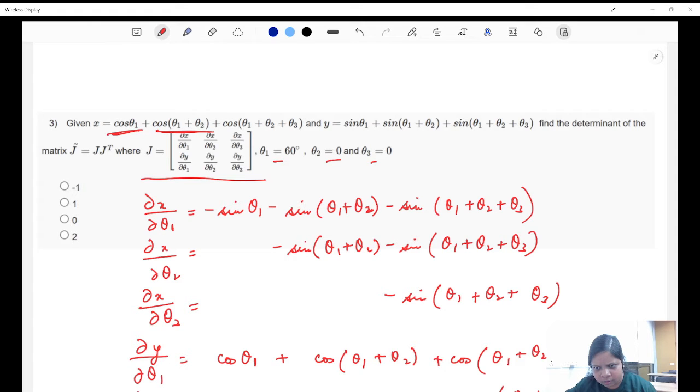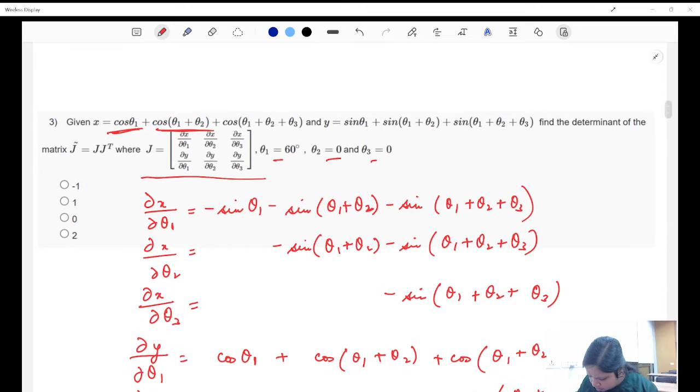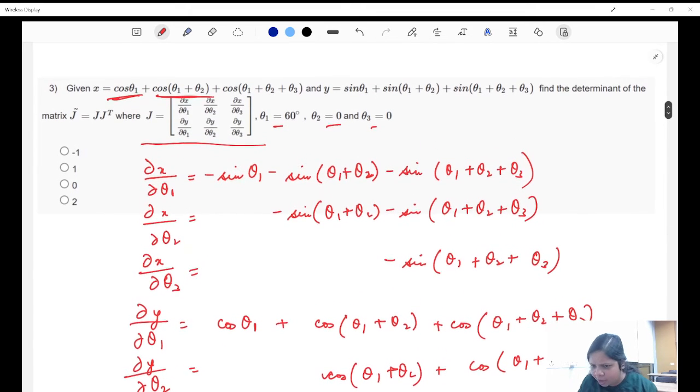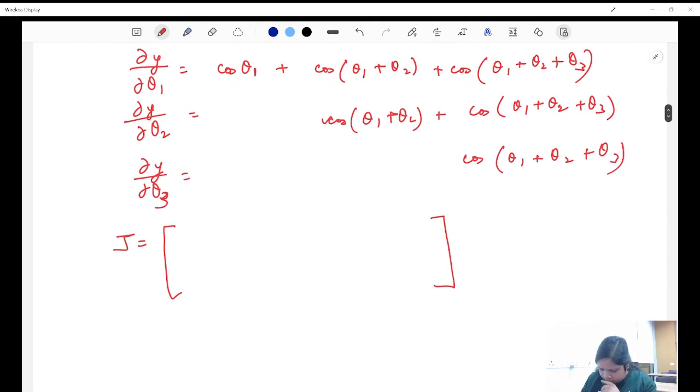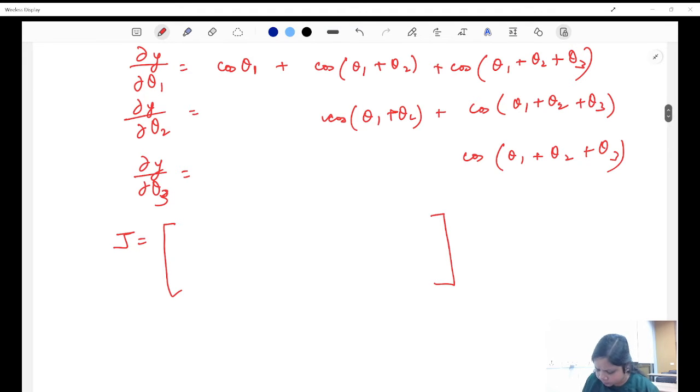Actually that J is coming minus 14, minus 14, 14, and 14, and root 3 by 4 is common. Oh, you have something in common as well. Can you simplify by taking that common inside? Yeah, J is equal to, inside this, minus 3 root 3 by 2, then minus 2 root 3 by 2, and minus root 3 by 2. The first row. Okay. And the second row is 3 by 2, 1, and 1 by 2. Yeah. And if you multiply it with the transpose, the resulting matrix will have a determinant of 0. That's right. Yes.